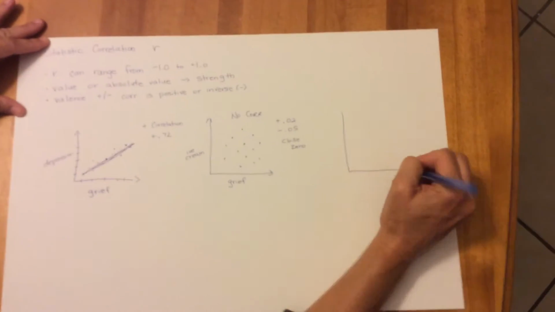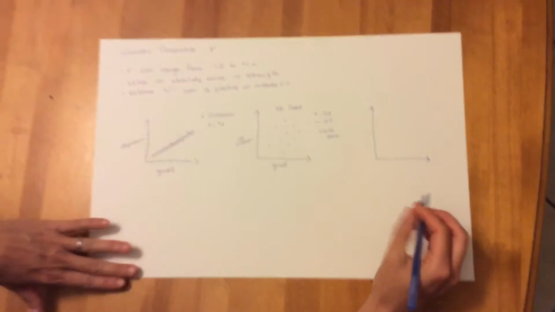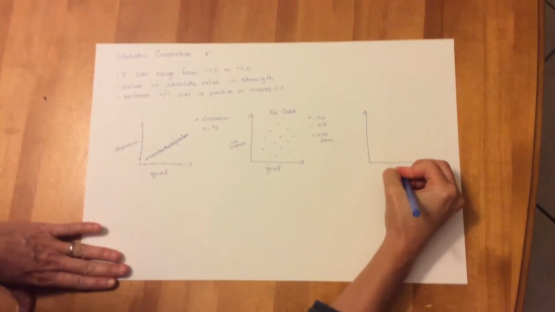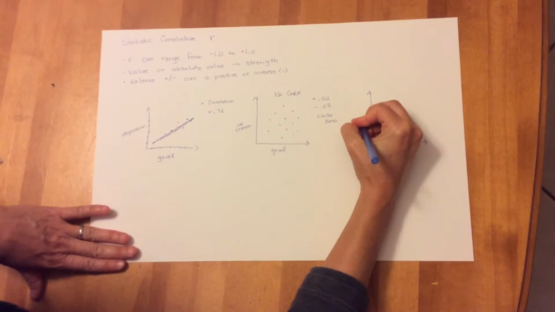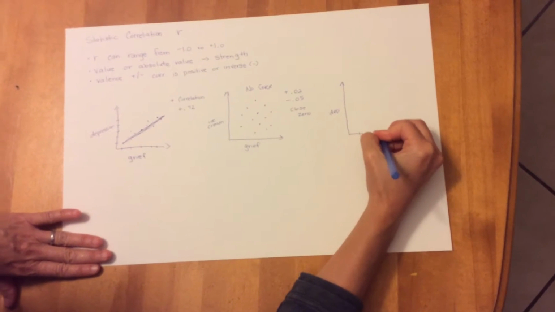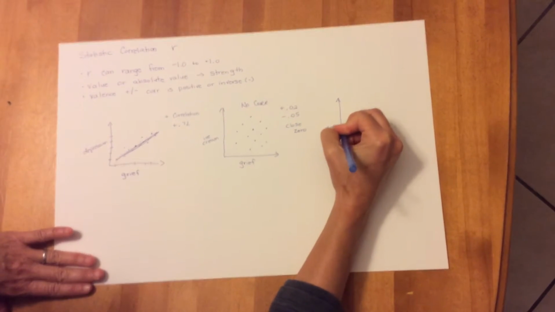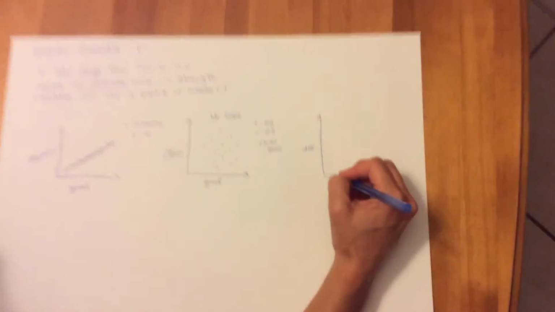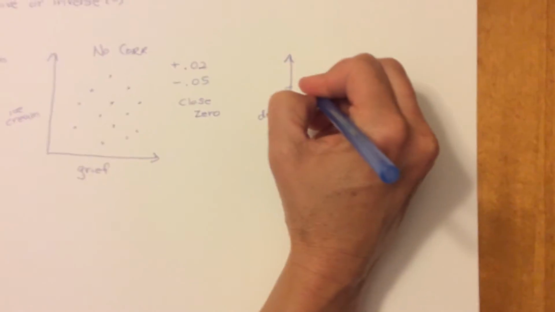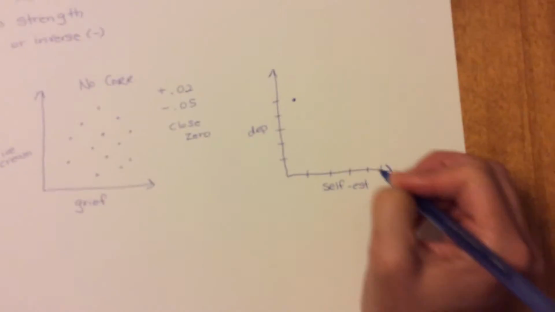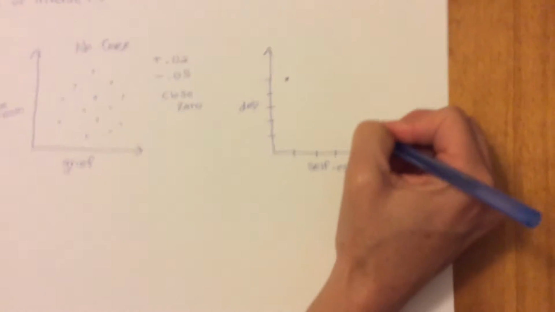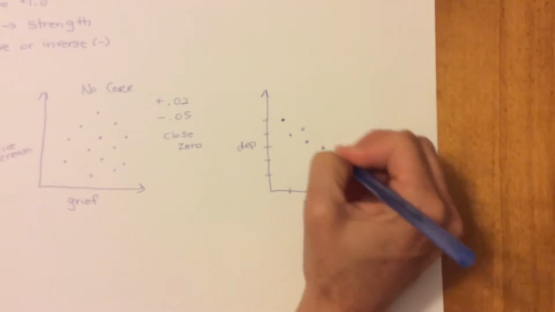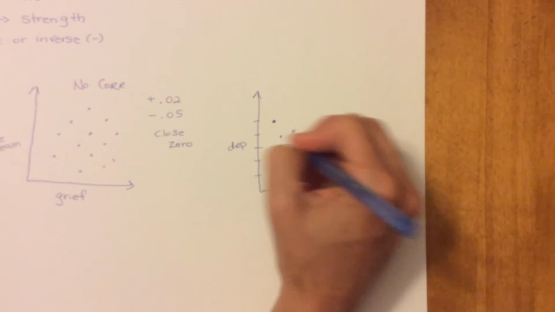Finally, you could have something like self-esteem and depression, each on a 1 to 5 scale. Again, I like those 5-point scales. Maybe someone who's low in self-esteem and gets a 1 would be a little higher in depression, and someone who gets a 5 in self-esteem is a little lower in depression. People score all along the way, and if you're in the middle of self-esteem, you're kind of in the middle of depression.